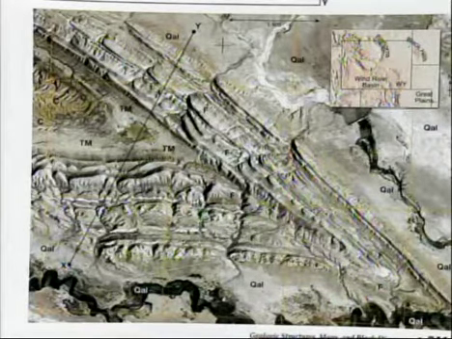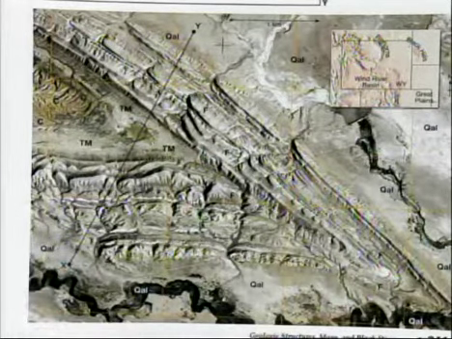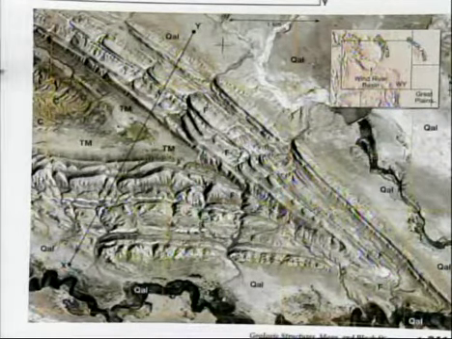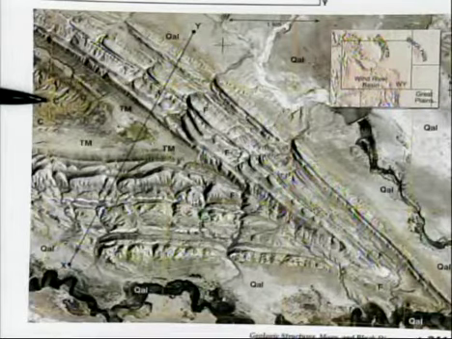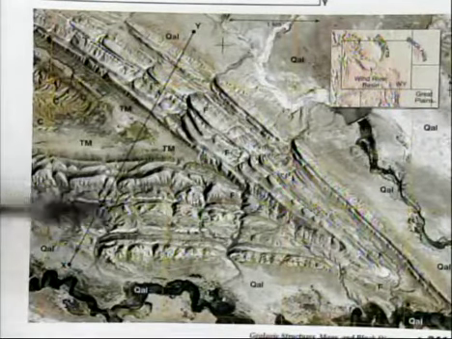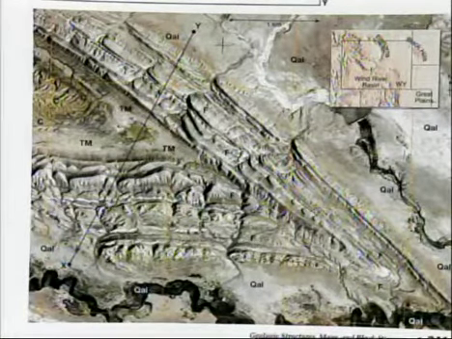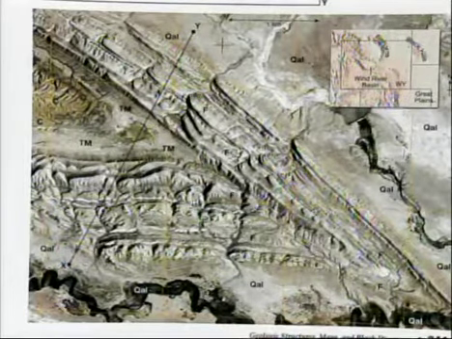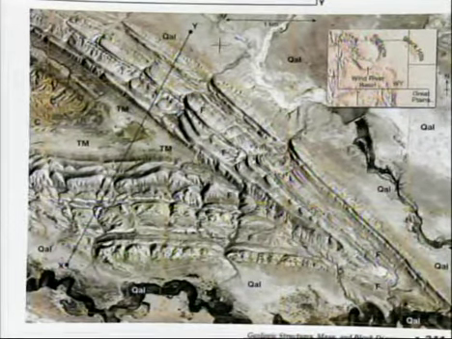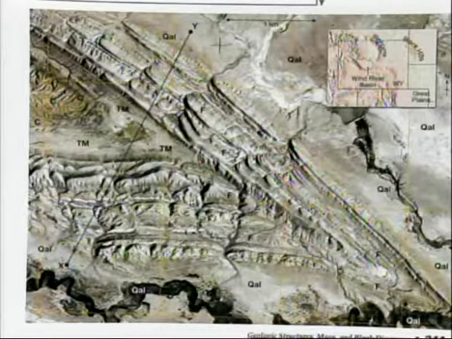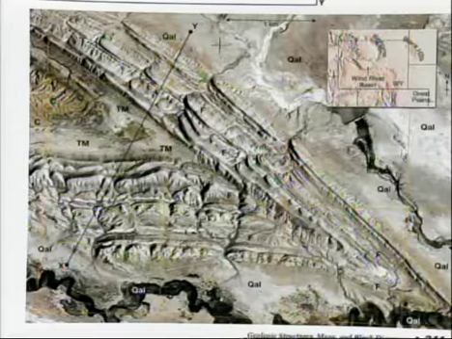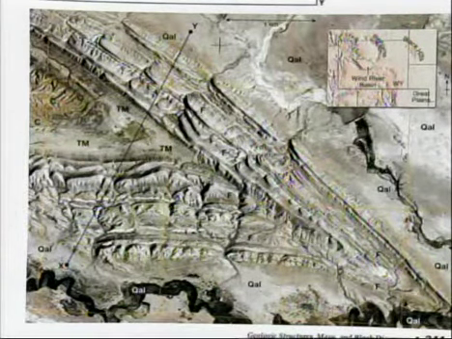Other information on this map is the rock ages, and the rock ages are indicated by symbols: the C, TM, F, QAL, and they're referenced to information that's given in the instructions above this ortho image. So remember that rock ages can help us determine the type of fold we're looking at as well, because the oldest rocks are contained in the center of an anticline and younger rocks are contained in the center of a syncline.